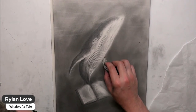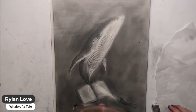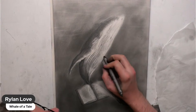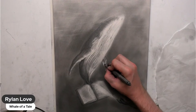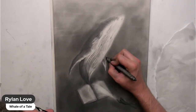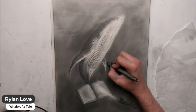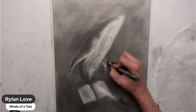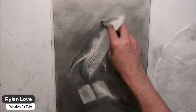A little bit more of that on there. And then I'm gonna go back in with my blending stump. I'm just taking the dirty blending stump and moving it around to sort of identify those shadows, the edge of the fin. I don't really need to add more graphite right yet because there's enough already down on the paper to pick up.